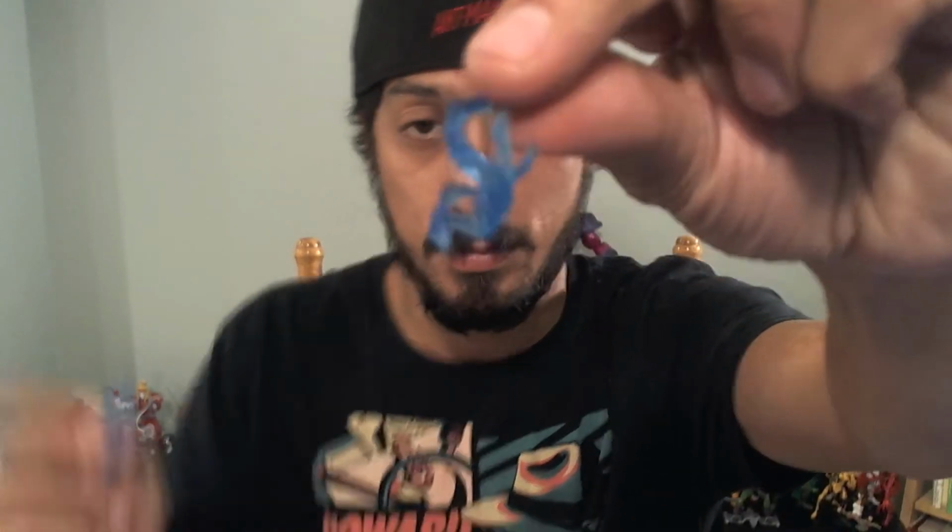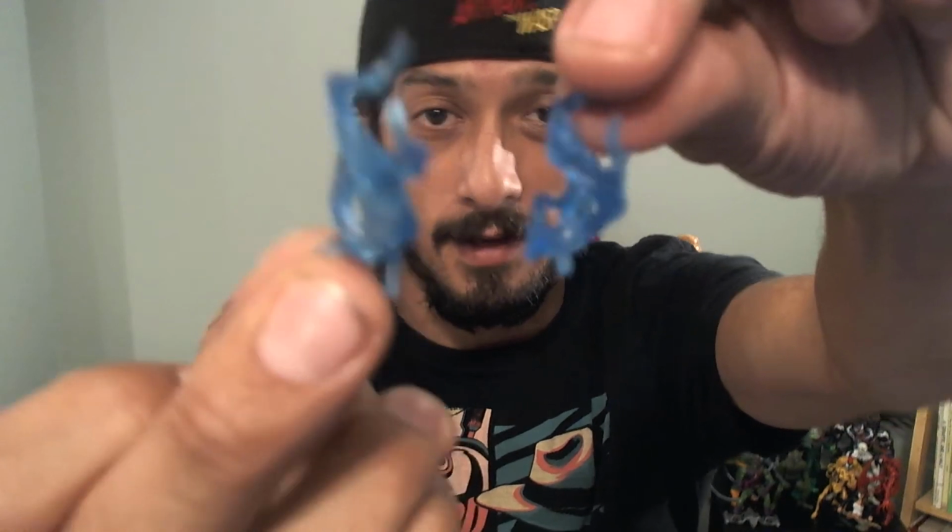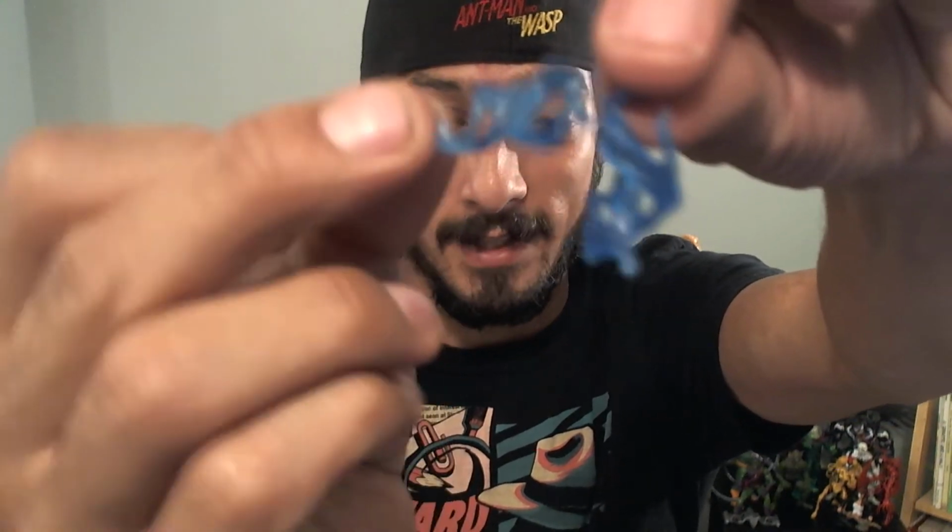And we're going to move into my three favorite accessories real quick. And these, I haven't seen these on a figure before, at least not as an accessory with the Hasbro Marvel Legends line. If you guys know any, point them out. But these little blue flames, I'm liking them more and more. Like, I'm loving them. They're amazing.